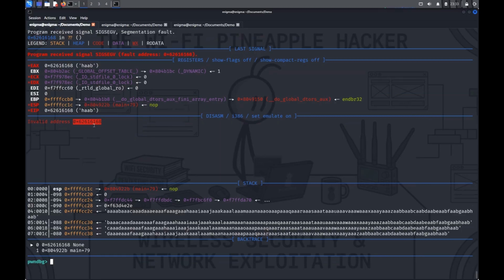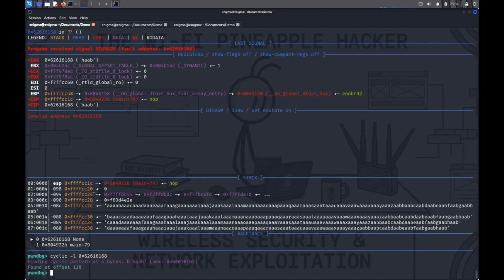So the return address is exactly that, and it's an invalid address. That's exactly what we want to put in cyclic, and it's going to tell us where in the cyclic list the offset can be found. So this offset is 128. It matches exactly what we know from the beginning.